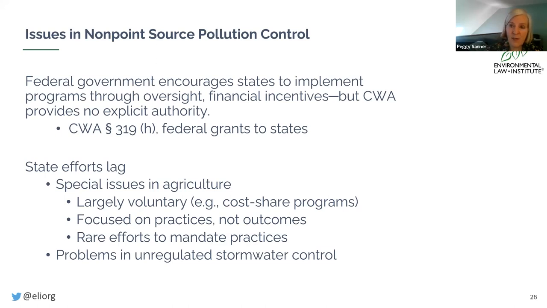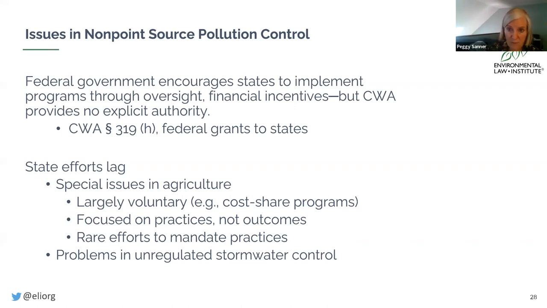And I'll just shine a light for a moment on agriculture. Probably many of you in this audience come from families who do agricultural work or know people who do agricultural work, a really important segment of the economy and frankly, our ability to survive as a nation, as a race. Farmers are typically, we have found in our work, very conscious of their stewardship obligations. They care about the land, they care about the water. And so state programs addressing agriculture, by and large, are voluntary in nature.